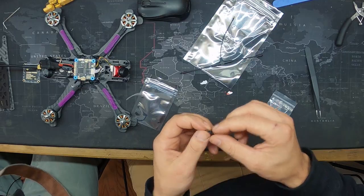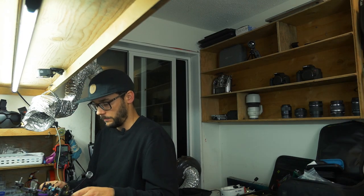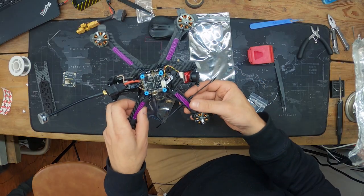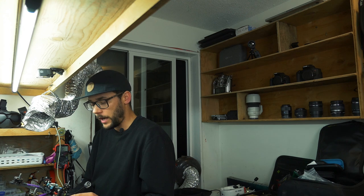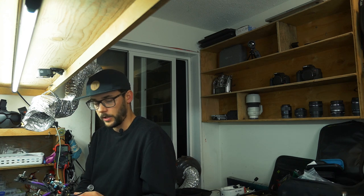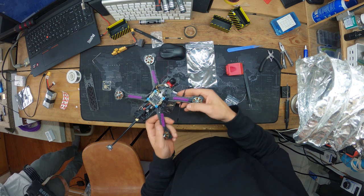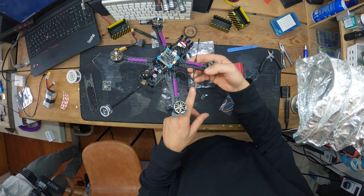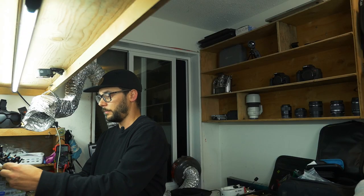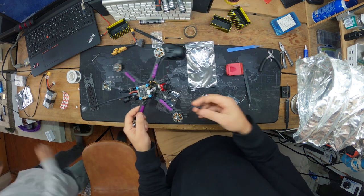So you can mount an Immortal T antenna on an arm like this. I personally used to always mount them on the back, but since we've started flying longer and longer, it actually makes more sense to put it on the front. The reason is that as you're flying away, the antenna is further away from you, but when you turn towards yourself, it'll be pointing to you. So it's always when you turn that you hit the null spots. I think that's a really important thing to mention.